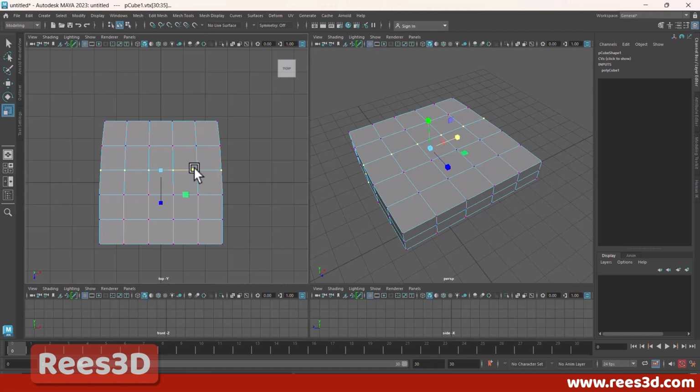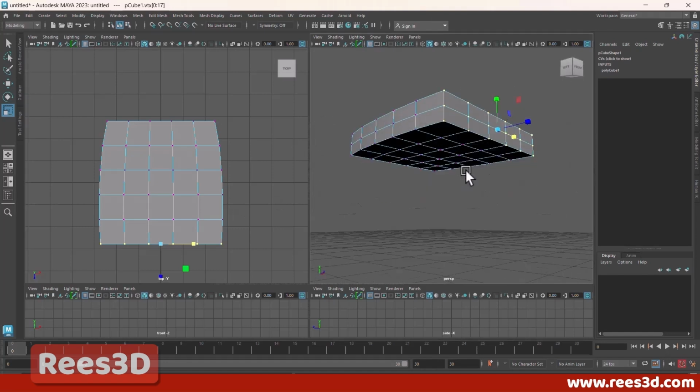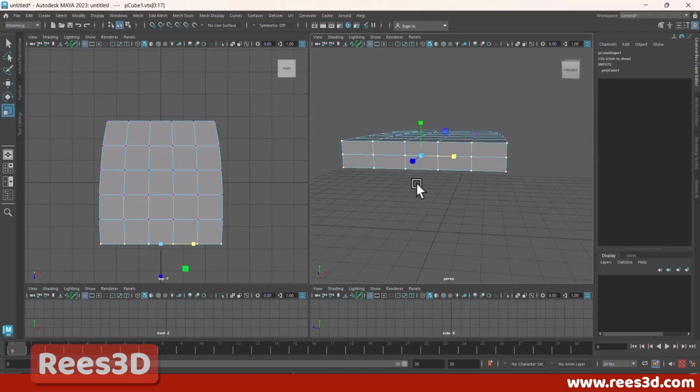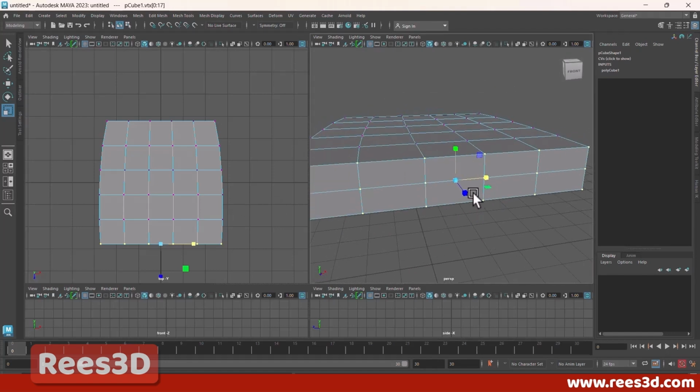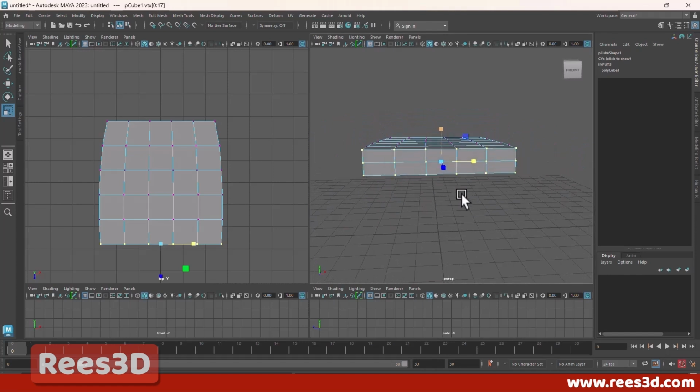Okay, if it goes too much, maybe I can just adjust this one a little bit more inside, and this one a bit more down here. So this last one also I'm going to just push it a little. Okay, something like that. I think that looks good. All right, now the other thing is I also want to make the center go a little bit down.